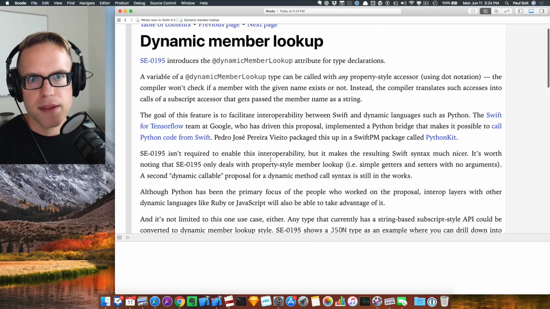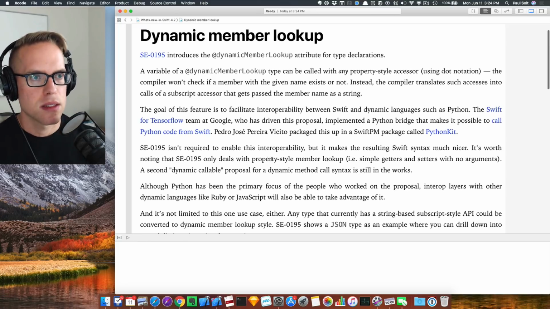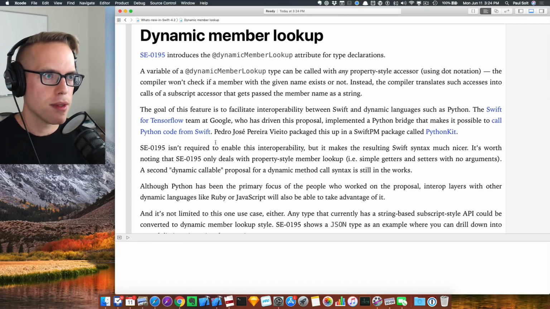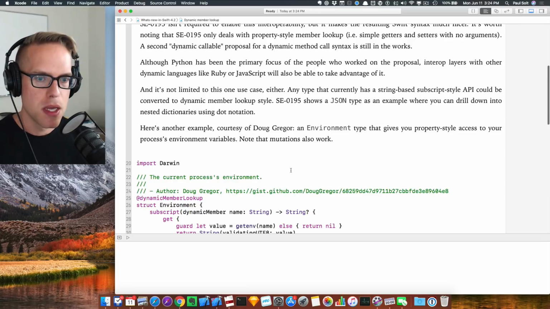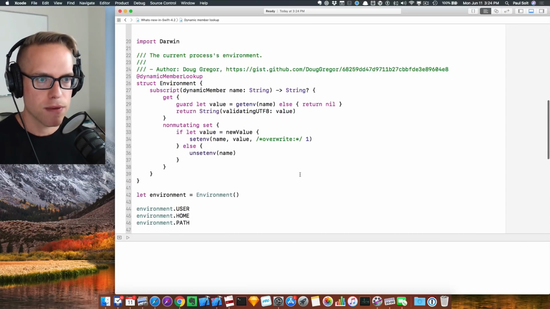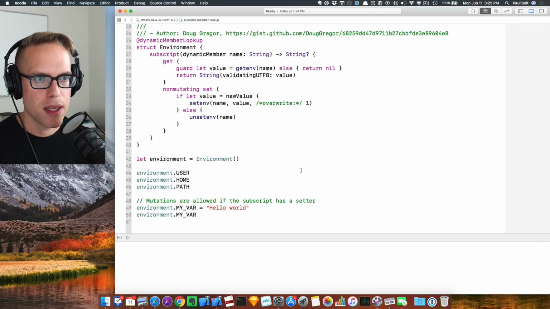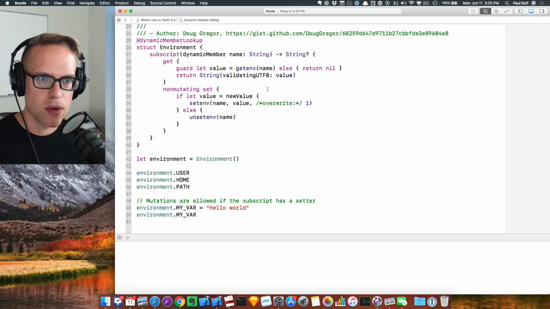Dynamic member lookup. Now, this one's interesting, and I like this example better than the example that Paul Hudson gave because it makes it more applicable. And this is actually coming from Doug Gregor over at Apple, and he implemented this little chunk of code and put it in a gist, and you can go ahead and play around with it.